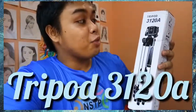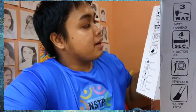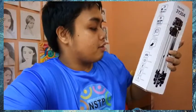So here is the product, guys. It is tripod 3120A, and then 3-way head, built-in level, 4 section aluminum legs, and then andito yung features niya, guys. May 3-way pan head, 4 section leg, quick lever lock, rubber leg tip, 420 grams. So buksan na natin, guys.